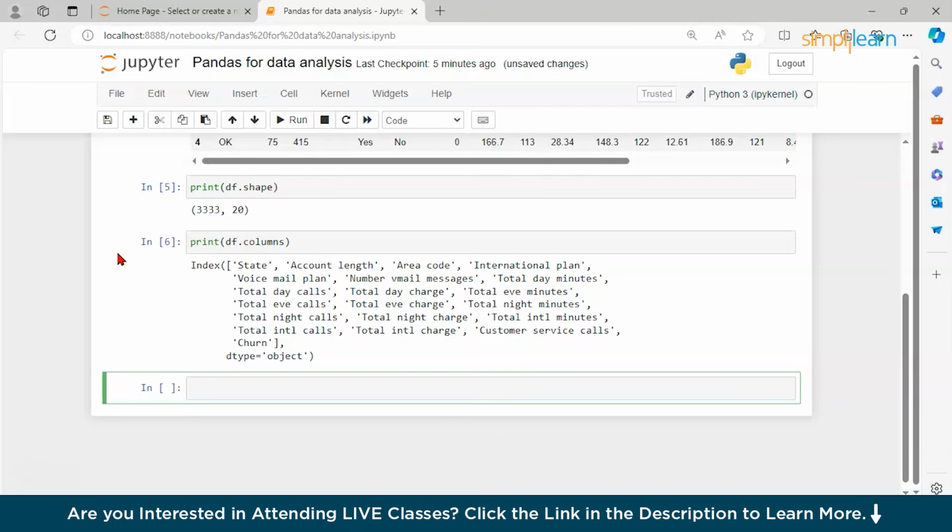So now let's use another function called info, which will give you some general information about the data frame.